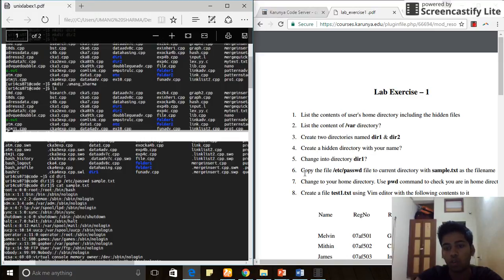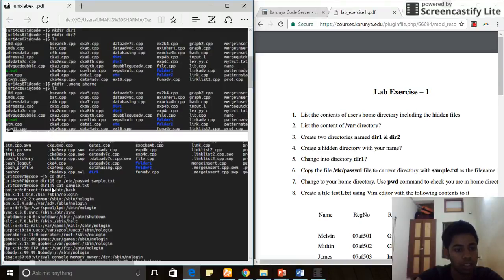Then next, I need to copy /etc/passwd to sample.txt. For that, I first go to my directory dir1 by changing into it. Then I copy the file /etc/passwd to the current directory as sample.txt, with cp /etc/passwd sample.txt, and for viewing that file you can write cat sample.txt.